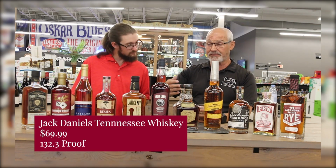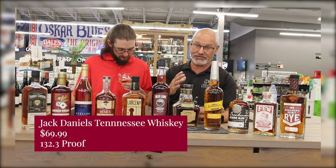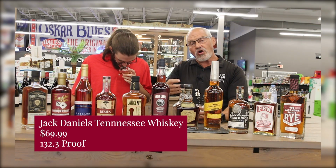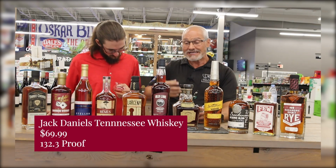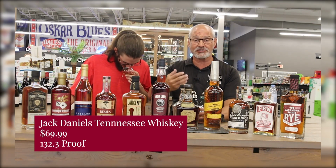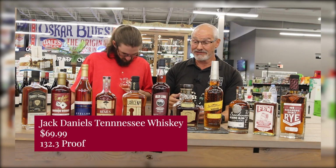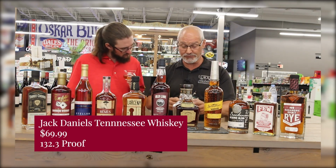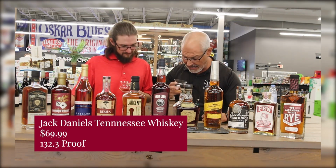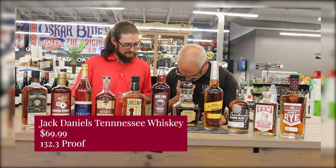Now let's talk about a Jack barrel. We look for our Jack barrel every year. And a lot of times people say, I don't drink Jack, which I love that. I don't drink Dickel. I don't drink these. There's always an exception to every rule. Try to stop at the liquor store and say, hey, I want to try that Jack barrel, especially if you don't like Jack. This is amazing. This is another big boy, 132 proof, huge flavor, $69.99.